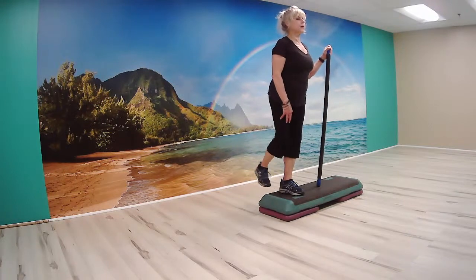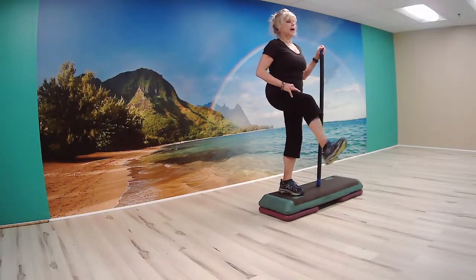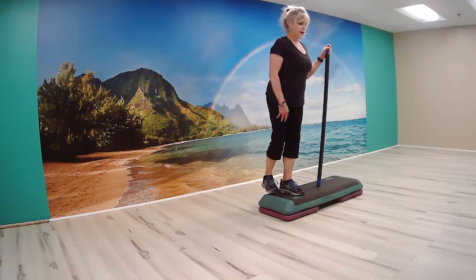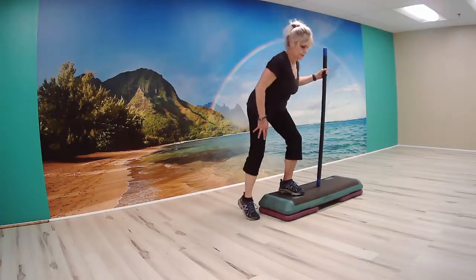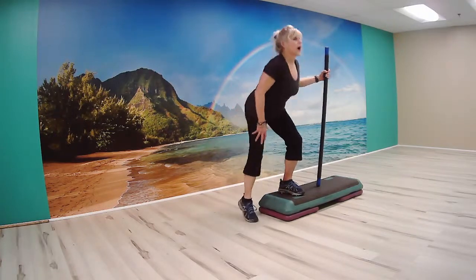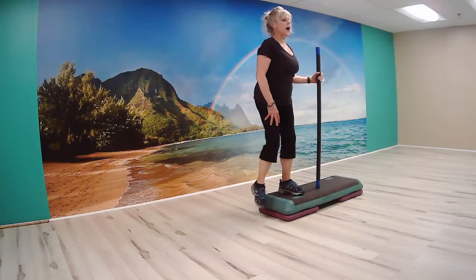Then two ham curl. And then you lift two more. And then side leg two. Ham curl two. Good. Now let's do a little uneven squat. Squat. Two, three, four, five, six, seven.